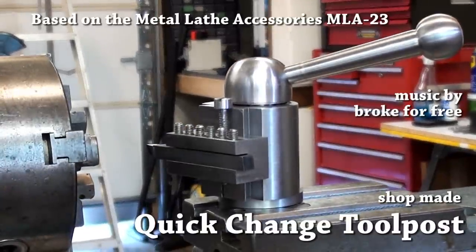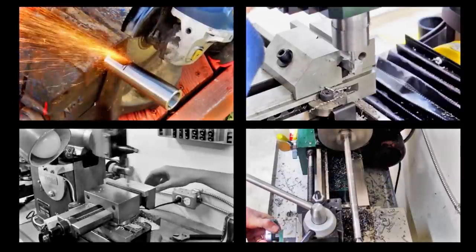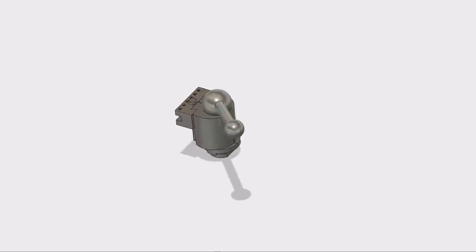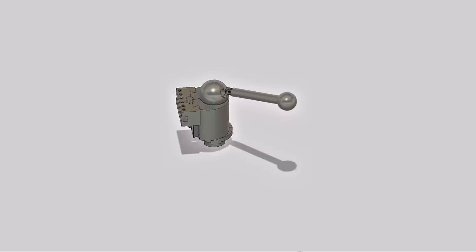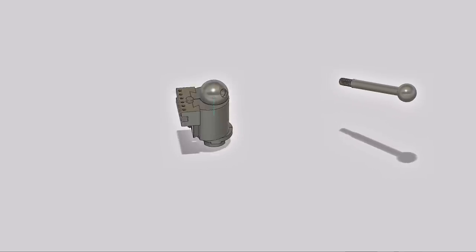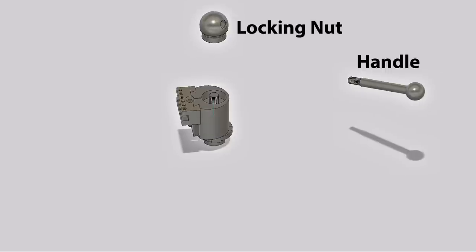This is the Toolpost build for my Schaublin 102. The design is based on Andy Lofquist's Metal Lathe Accessories MLA-23 Toolpost. The design is scaled down for the Schaublin's 8-inch swing. I also made some material changes based on availability and personal preference. The design is very simple. It consists of 8 parts that are easily made in a home shop.